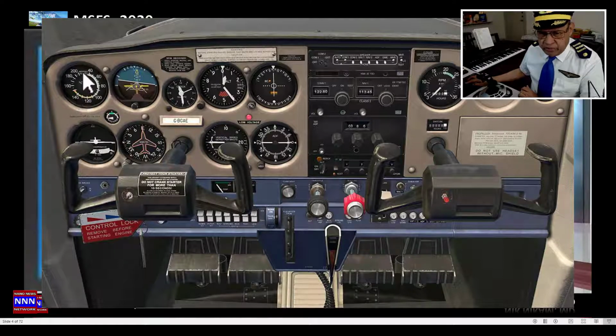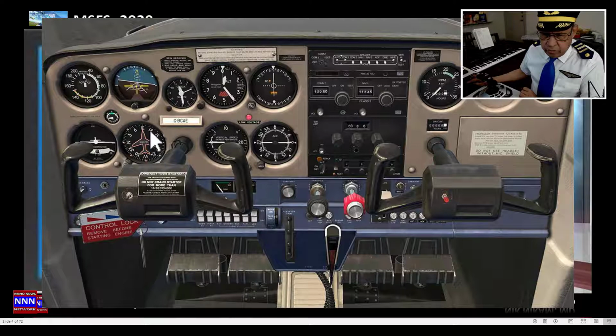It can be anywhere from 0 to 140. It's in nautical miles. There is a red line here, and I'm going to explain a little more about this later on. Then this is the one which talks about altitude. How high is the plane from the ground level or from the sea level for that matter. And this is the navigation. It is telling you which direction the plane is going. Now it is showing that it is going in the direction of east.